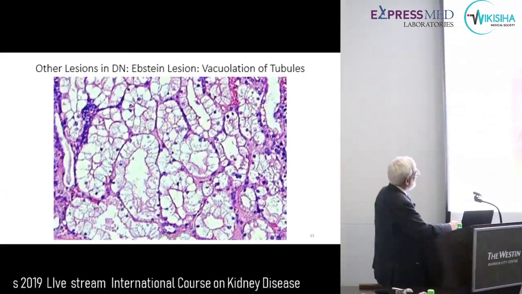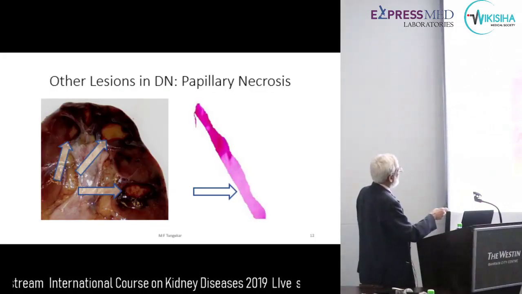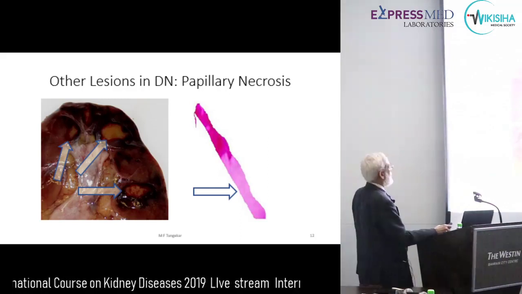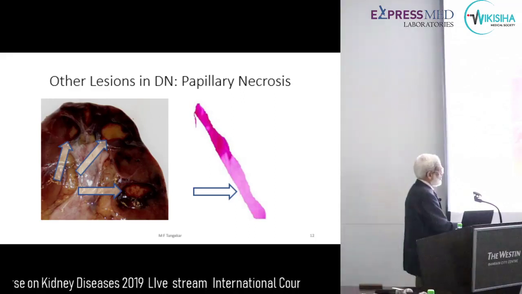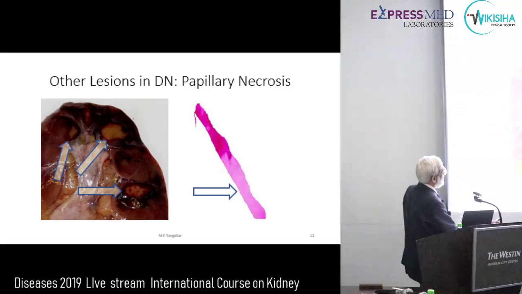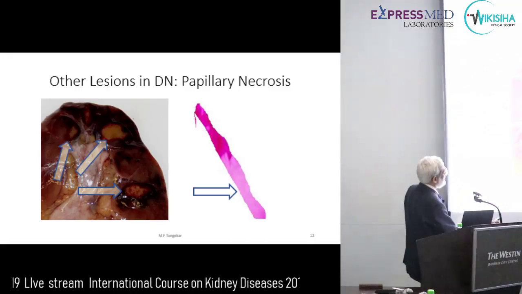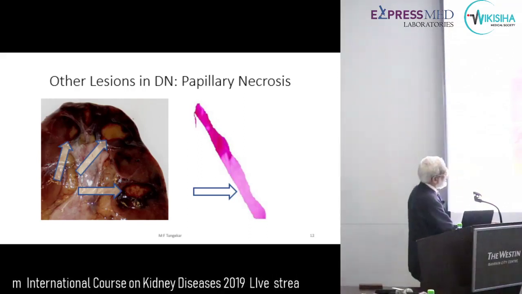And this is a kidney which shows papillary necrosis, 1, 2, 3 papillae necrotic. Apart from diabetes, it is seen in analgesic nephropathy and some hematological conditions as well. And basically, it is because of microvascular disease which causes ischemia of the papillae. It can sometimes be seen in severe pyelonephritis associated with this.